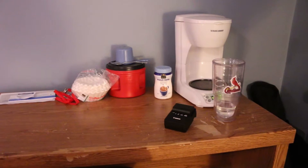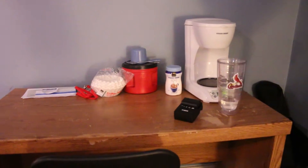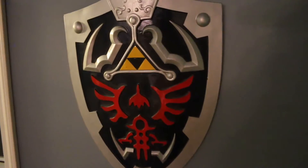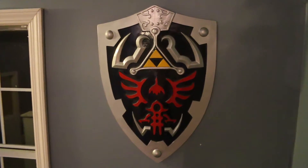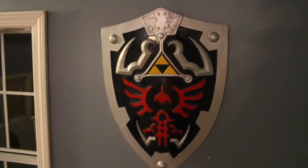This is where I sleep. This is a second desk that I don't really ever sit at, but it's there in case I want to. I have my coffee maker over here but I haven't used it in a long time. Last but not least, I have my Hyrulian shield which I have proudly hanging on the wall as soon as you walk upstairs — I am super proud of this thing and it's one of my favorite parts of my room.